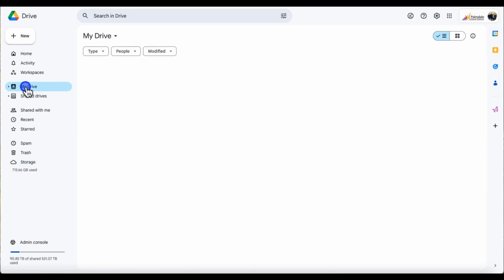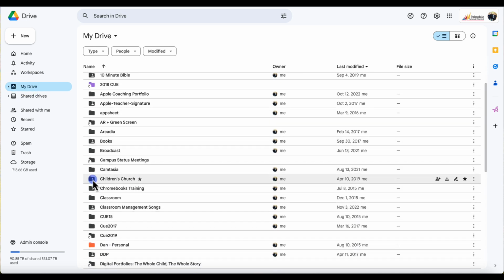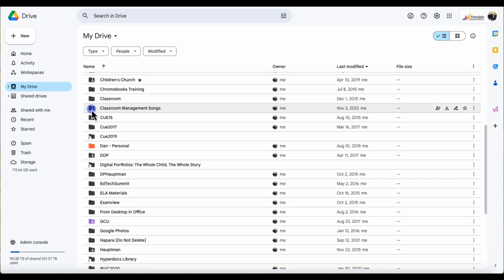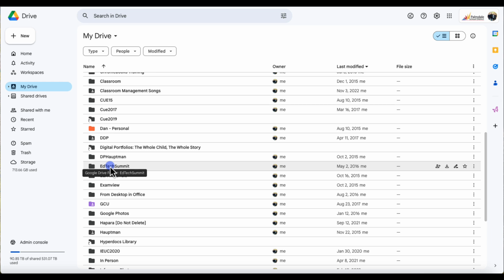If I go into my drive, I'll be able to see all the folders that I own. Anything with the little silhouette of a guy on those folders, you will notice that those are actually shared with someone. So you own it and it's shared to you. Anything with the little arrow means that it is a shortcut to something that someone else owns, and you can see here it says Google Drive folder shortcut. I want to take care of stuff that either I don't want anymore, or stuff that I want to keep and not necessarily purge, but find another spot for it.